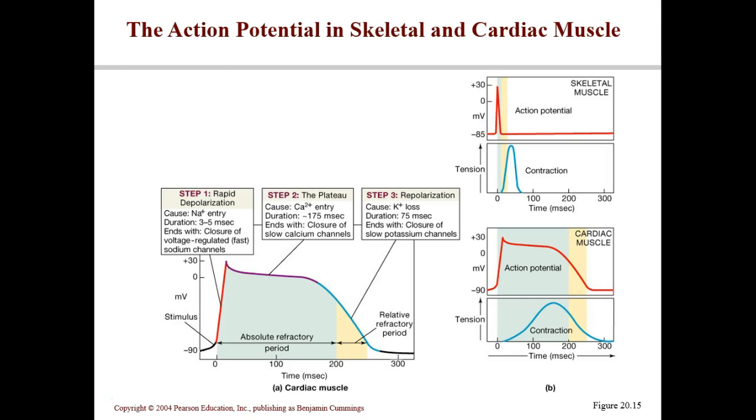And the other thing about the cardiac muscle is there isn't a chance of tetany, not in the normal functioning of the cardiac muscle. There's not a chance of tetany because of that absolute refractory period. But the skeletal muscle is fast and tends to be able to follow up with another one very quickly in terms of an action potential.